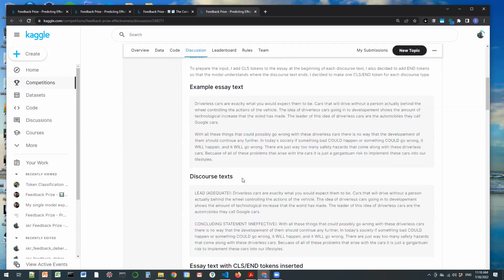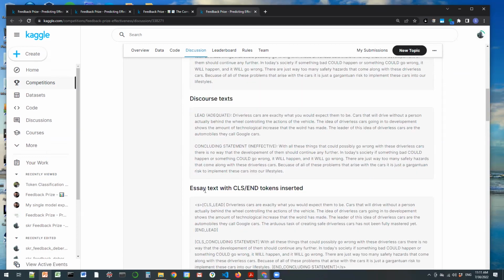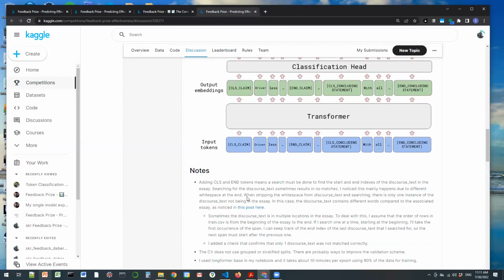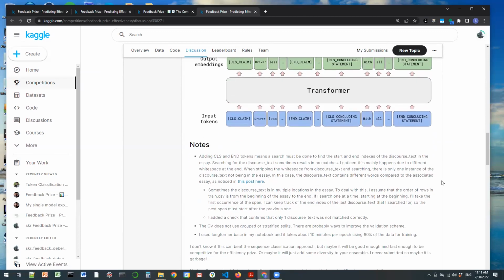So what he's suggesting is embed a CLS and a separator token separating the discourse text within the essay itself. So he says, here is what you do. You put essay text with CLS and end tokens inserted into the essay itself, and then put some kind of ignore tokens, if you will, except for the CLS tokens, and then use those tokens to generate the result.